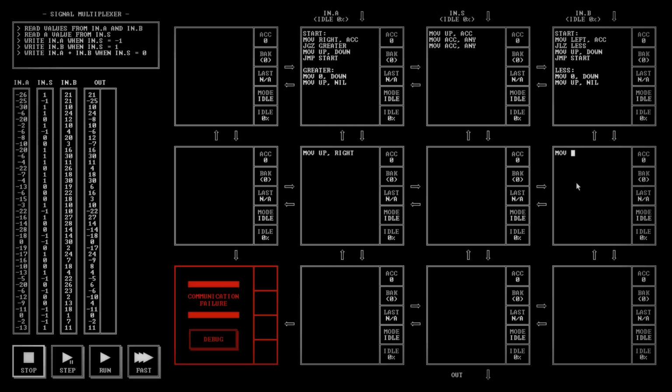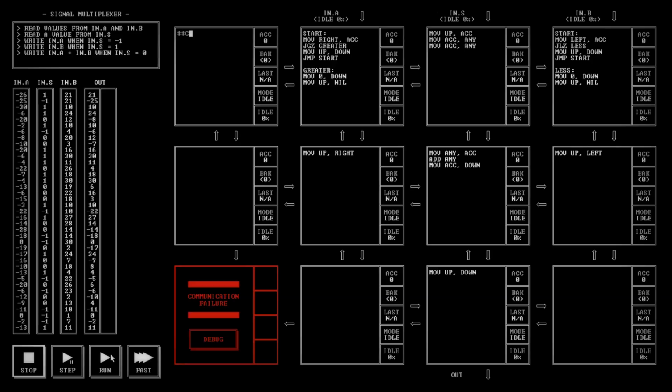We're going to move this value from up to the left, and then here we are going to move any to the accumulator, and we're going to add any. Alright, so it's just going to take whichever one comes to it first and add it to the accumulator, and then it'll take whichever one comes second and add it to the accumulator. And we're going to move the accumulator down, and then we're going to move up, down. Alright, that should be it. This should be our cycles implementation.